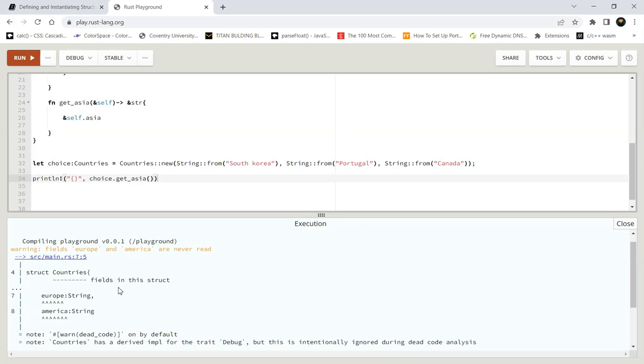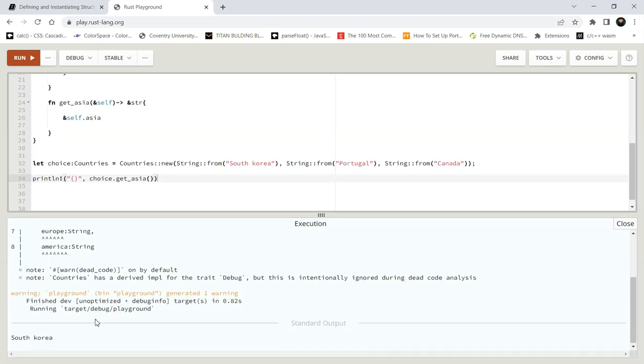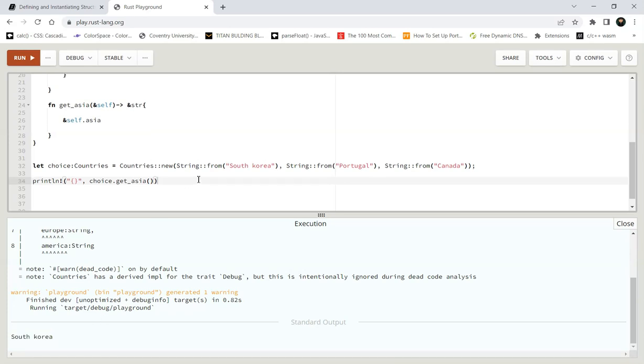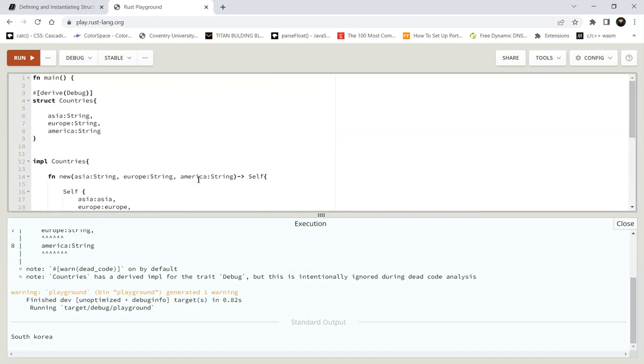Okay, struct country, fill in this struct Europe string, America string. Okay, we are getting the value here, but I guess we are getting some error. Not really an error, but a warning.